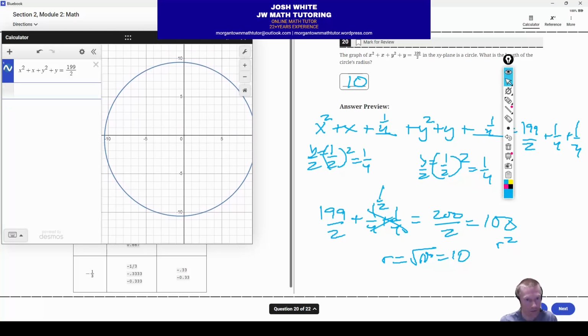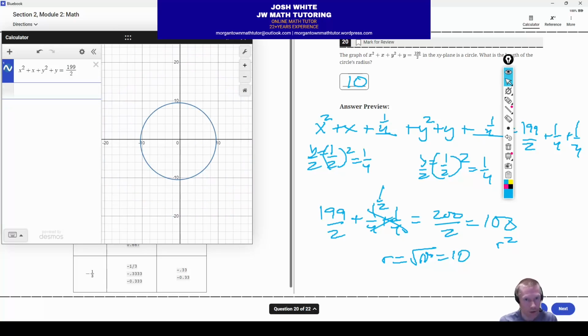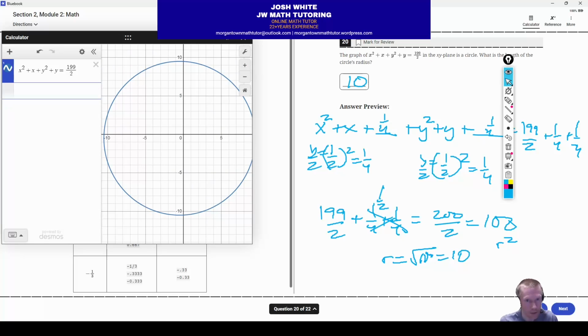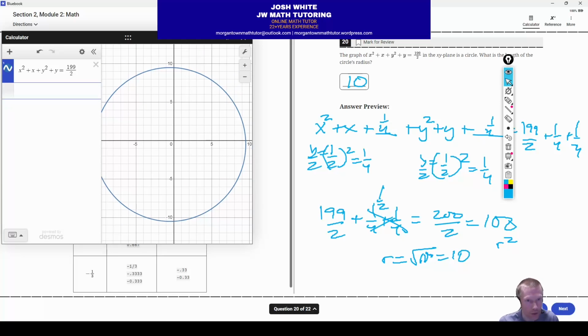Okay, here is the graph of it. Zoom out. Here is where you need to be careful. When you click on the circle, notice there are 2 points highlighted here. One is a y-intercept. You do not want that. The other is the endpoint of a diameter. That is the point you want.